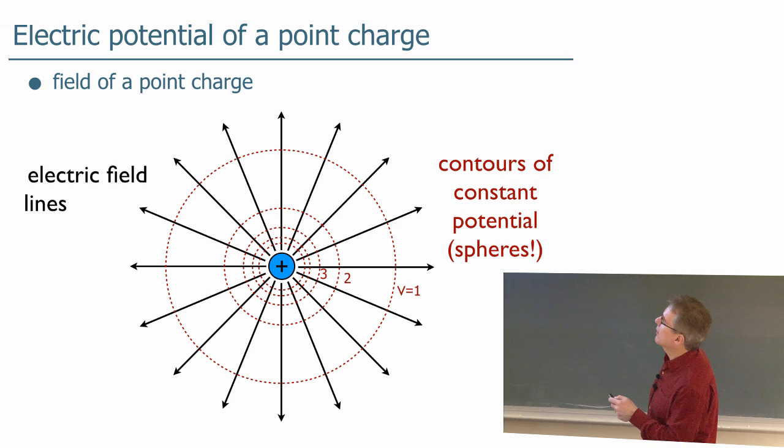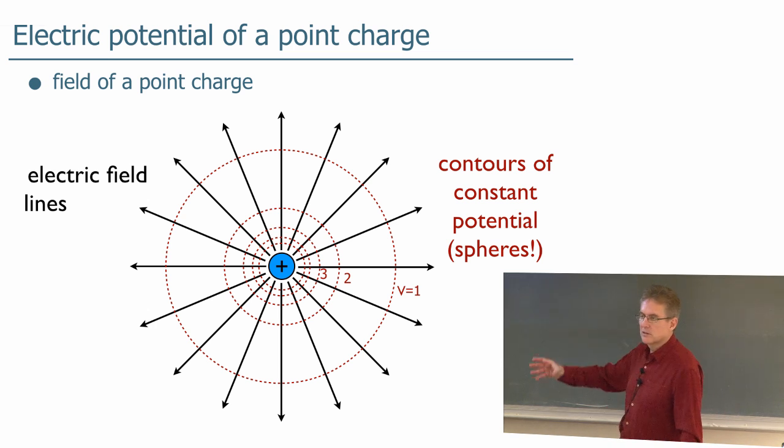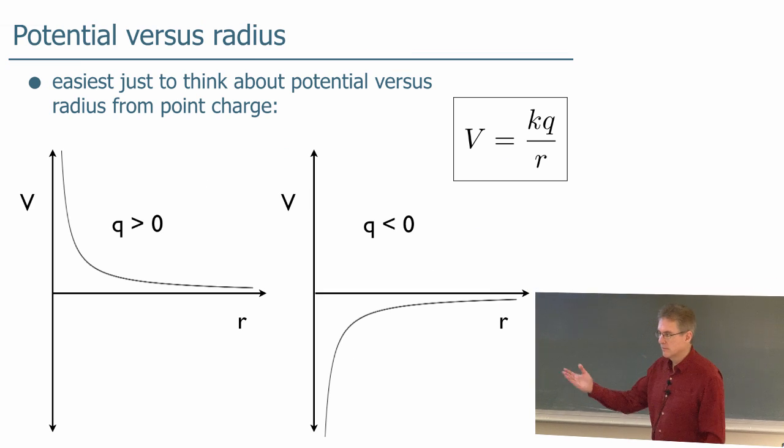And this sphere could have electric potential, voltage, equal to 1, 2, 3 volts. As you get closer and closer to the charge, the electric potential gets larger and larger. That's one way to visualize the electric potential. The way we would normally do it in physics courses is to draw just a graph of the potential, which we know is kq divided by r. So if q is greater than 0, you have a curve, which is a hyperbola that looks like this. It's a 1 over r dependence of the electric potential on distance.